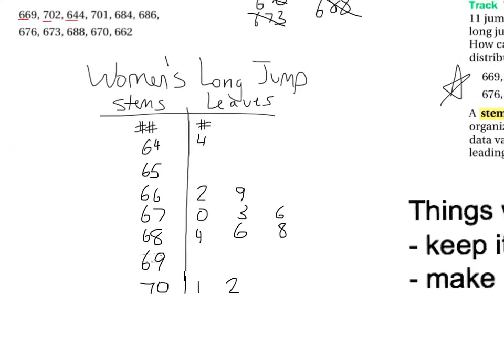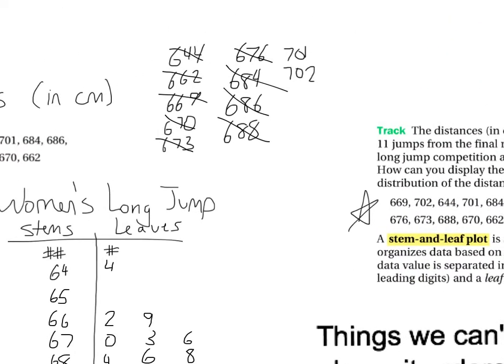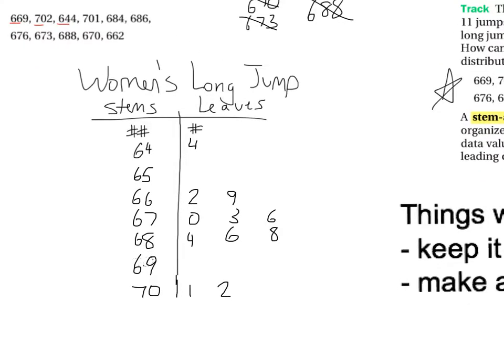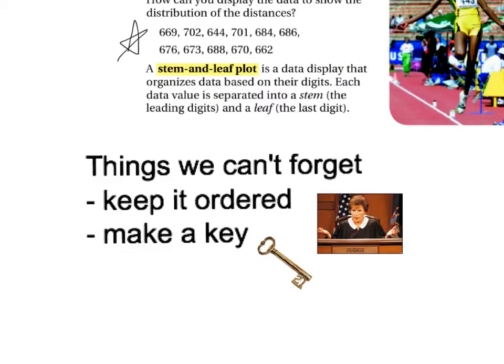All right, cool. So we are almost done. I've used up all the values I had left, and if you finish this, which you should have, it should look exactly like this. So what can we interpret, and what's the one thing we need to do yet? Well, we kept it in order, right? Everything goes in numerical order, but right now we have a couple things that this table could actually stand for, which is why we need to make our key. All right, we need to make our key.